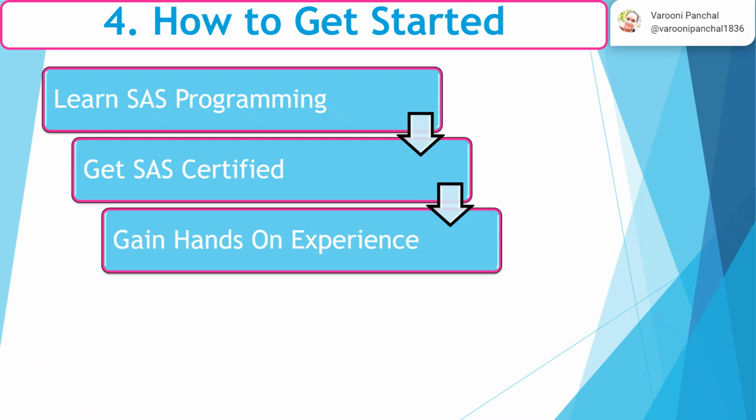Now gain hands-on experience. Now we have already learned SAS programming through various books, then you have got the SAS certification, then gain hands-on experience. Now it becomes very essential to get the experience on it. Now, when I was in college, I used to do theory, like chi-square, Fisher's exact test, and ANOVA and ANCOVA. Theoretically, you will understand all these concepts. You got scores, you got marks, you passed out.